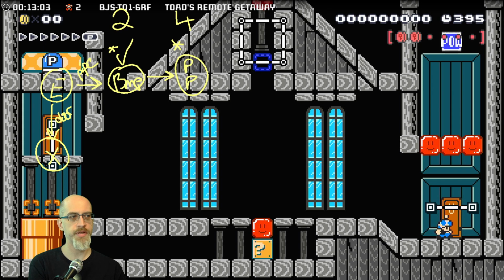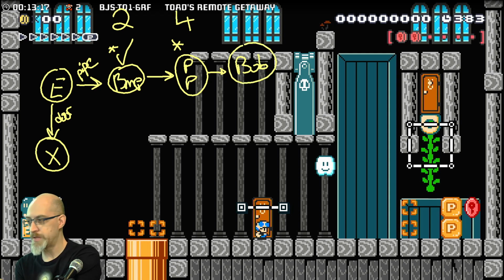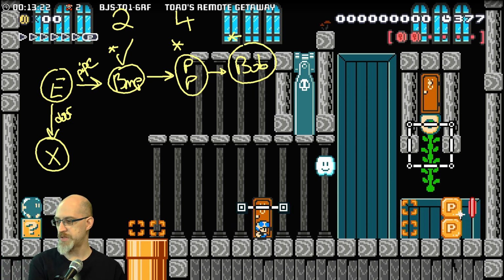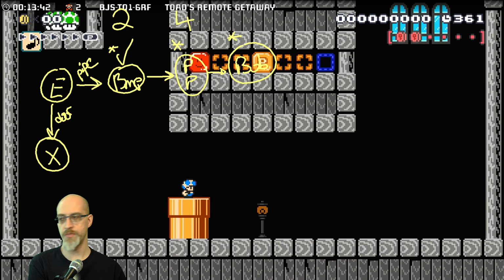And the door from here takes us to, let's call it the Baba room. And there is a key coin here, for which we need to carry in a P-switch, it would seem. I need the P-state to not be active, I need to make it this far, and then I need the P-state to become active, and then I go further over. So, what number is this? 3.